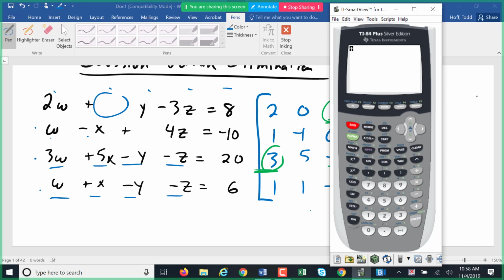I go back into my matrix menu, and I'm going to select math. In the math, I'm going to arrow down to RREF, reduced row echelon form. You'll notice that there is an REF. That's just row echelon form. Remember, that would do the Gaussian elimination, and we'd have to back substitute. So RREF, I have to go into my matrix menu again and select matrix A. That's the one I put it in. Close my parentheses. It equals, it spits out this matrix.